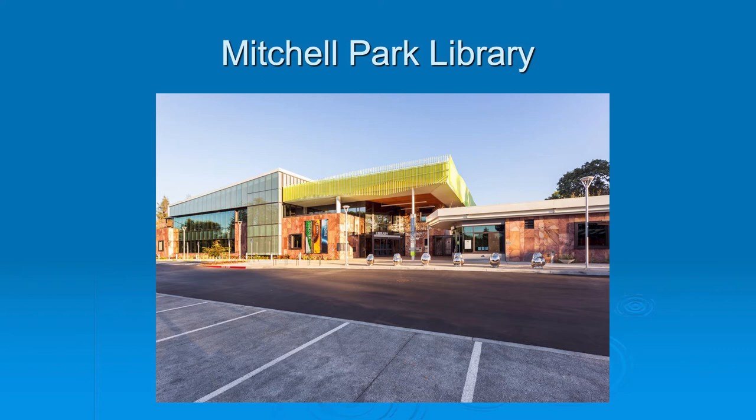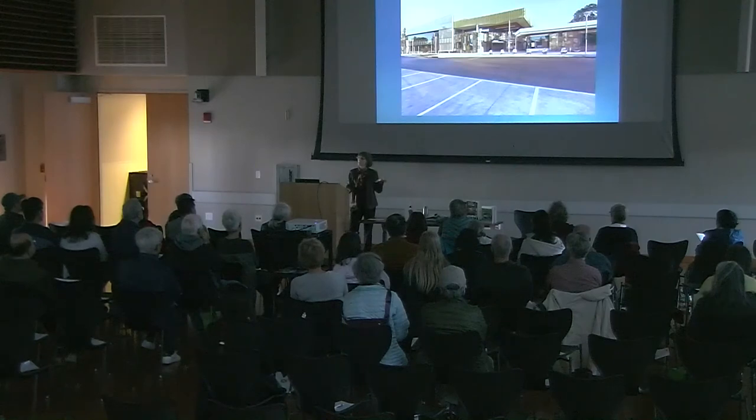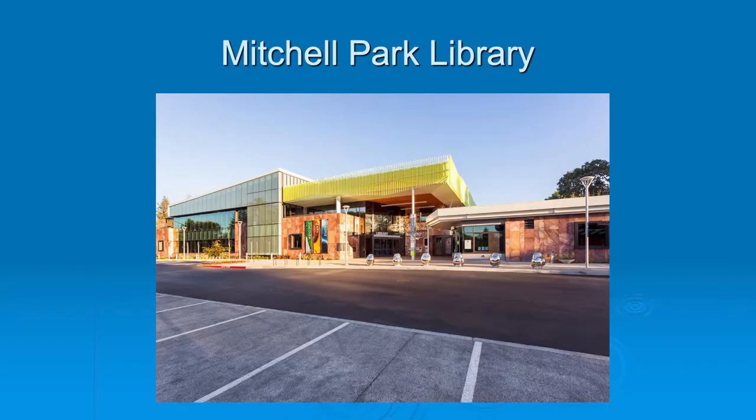Here's Mitchell Park. The parking out front is all pervious concrete — this area is impervious asphalt, but then it transitions to pervious concrete. The driveway is sloped, so it goes to a bioretention basin. All those parked cars with oil and gasoline on the driveways — all of that is going to go into a bioretention basin. The water will be cleaned and will go down into the ground and into our aquifers.